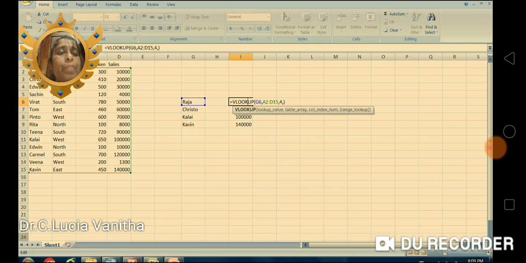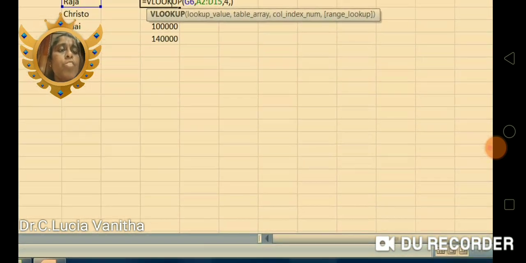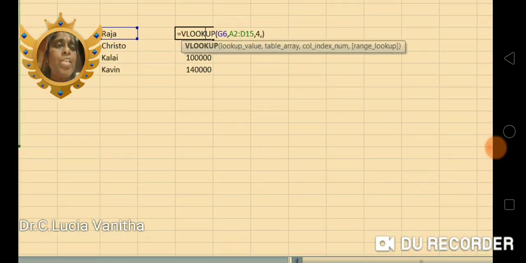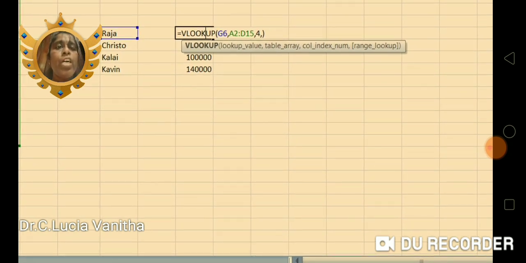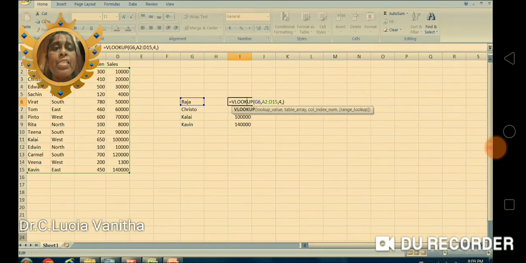You see Kavin. Kavin returns the value, only one you need to type. The others will automatically fill, as I said, you can drag it down and get the answer. Am I clear to you, ma? Yes, sir. So here with G6, the lookup value is Raja. The table array is nothing but this table.